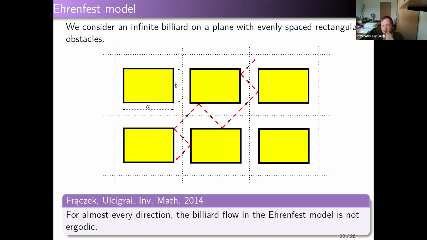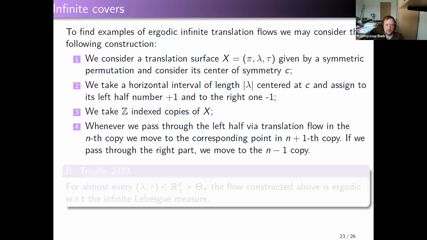Okay, so this is the result of Krzysztof Frączek, but what am I interested in? Maybe let's try to construct examples where we still have ergodicity, but still nice examples. Nice examples usually means relatively simple examples, and in which we have ergodicity. And the recipe for constructing such an example is as follows.